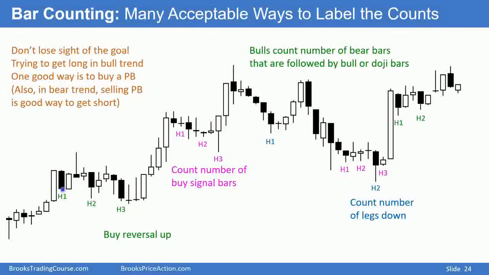When the market's in a bull trend, you're looking for a reason to buy because you believe the trend is going to resume. Still a bull trend, looking for a reason to buy. So you want to buy as the market reverses back up. So you buy above a high 3 or above a high 2, and same with here, above a high 2. Same here, high 2, high 3, high 2. You can buy above any of these, high 1, high 2, or high 3 bars.